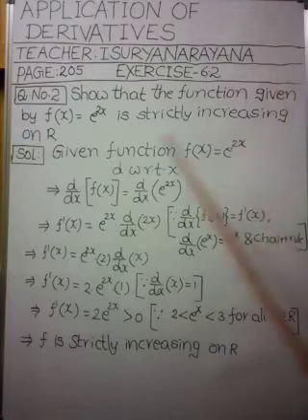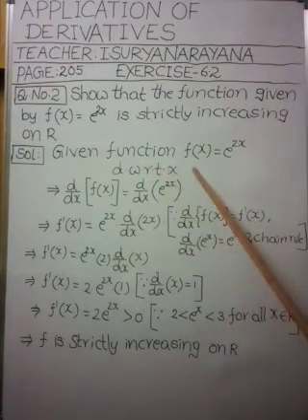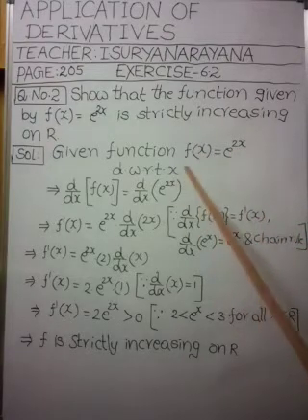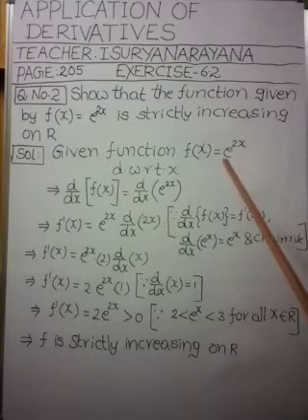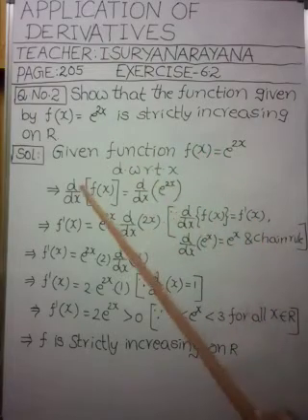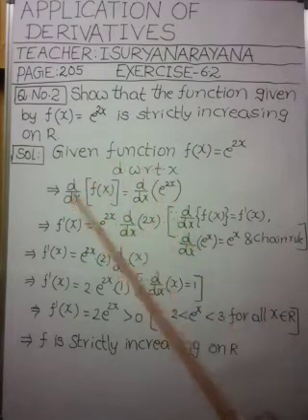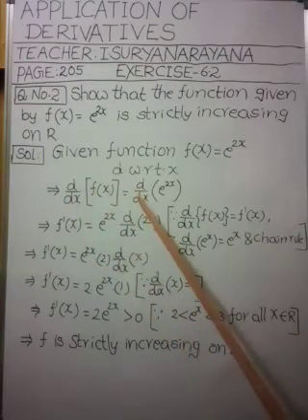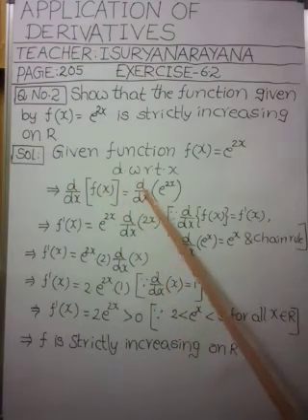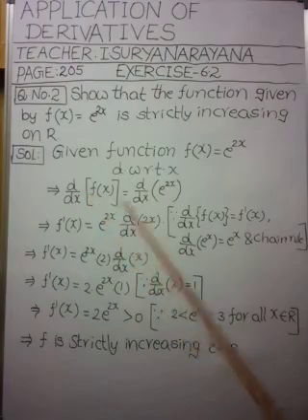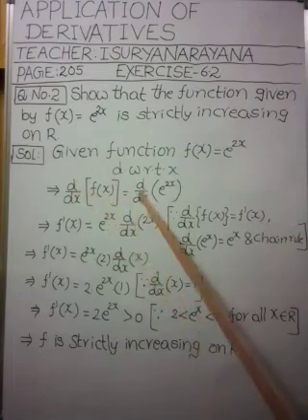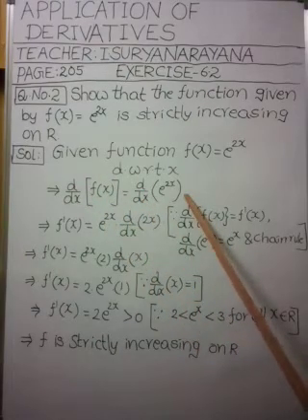Right. Now we are going to differentiate with respect to x. We are going to find the derivative of this given function. For that we are differentiating with respect to x. Understood this sentence, my children? Right. What is the differential operator? Yes, d by dx is the differential operator. So we are writing the differential operator d by dx on both sides. Okay, my children, this implies d by dx of f of x is equal to d by dx of e power 2x. Understood this step, my children? We just wrote the differential operator d by dx on both sides. Then you get this step.